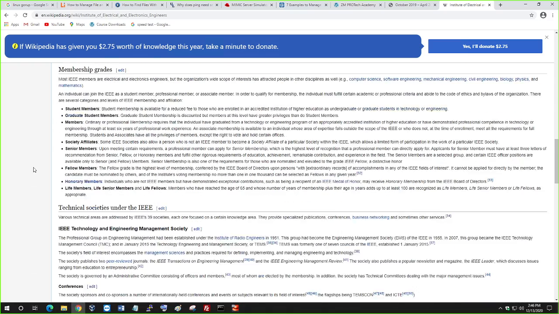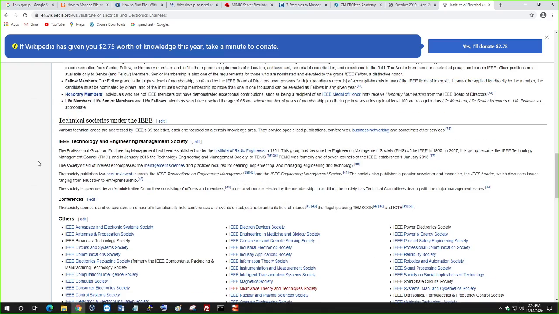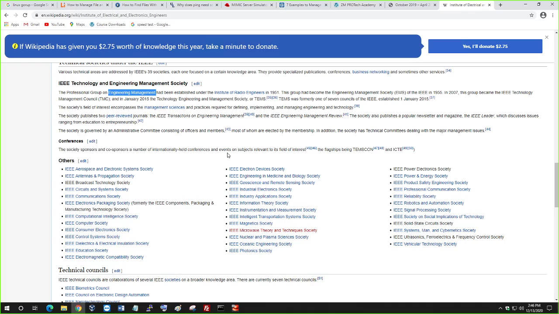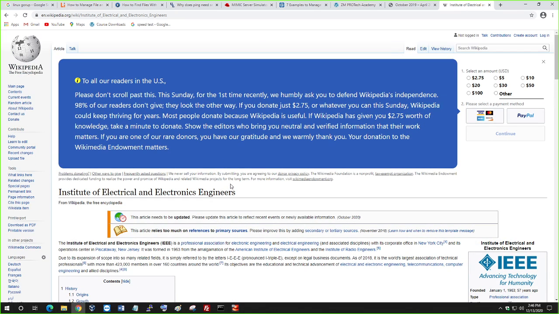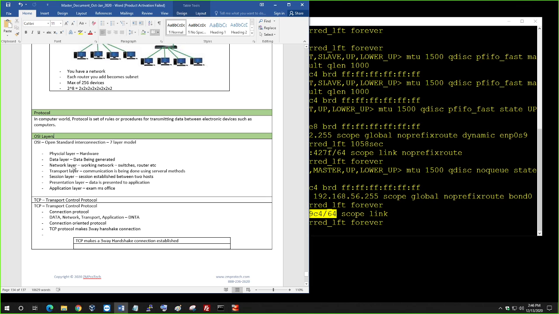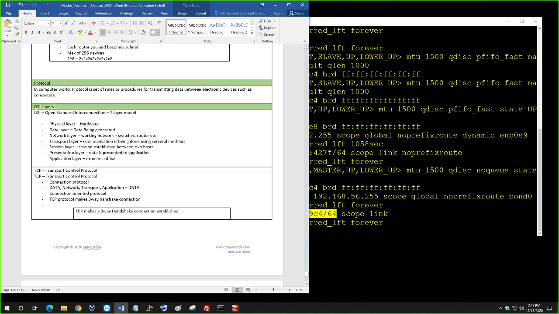So for example, Motorola invented a radio, right? So they are the first one to invent. What they do is they standardize something and submit it here, and it will become standardized. So whatever Motorola invented will become the standard for that industry. Okay, so IEEE is the one who is standardizing any electronic as well as the network.